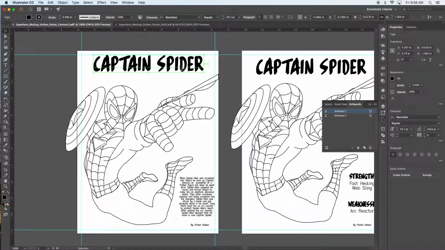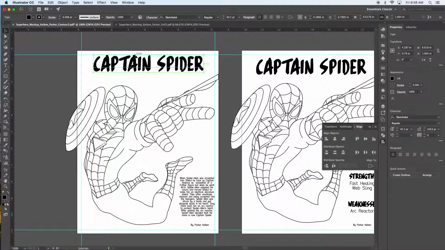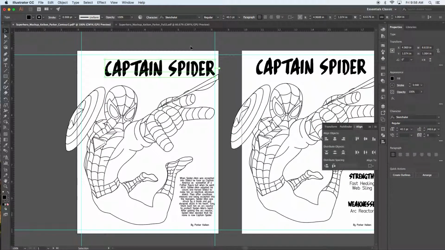One of the great tools in Illustrator is the alignment tools, and they're usually up here. So this is our little hotkey to alignment, but you can also bring up a window for alignment. Sometimes it's over here, sometimes you have to bring it out. And what that lets you do is align to the artboard, so the page, or align to other things. For example, I'm going to kind of throw it off just in case it was close so you can see it. So right now I've got this to the right, but I want to center it. I want it to be dead center on the page.